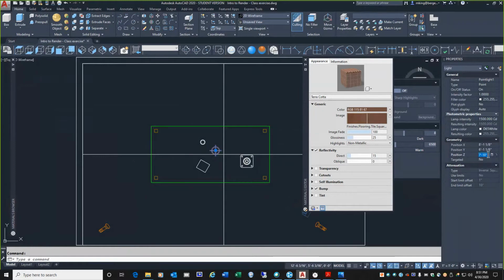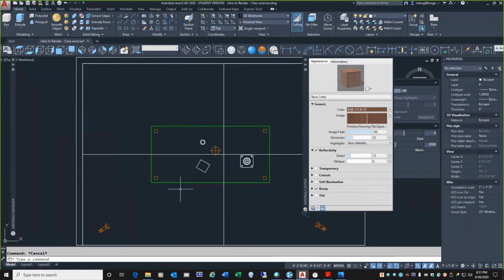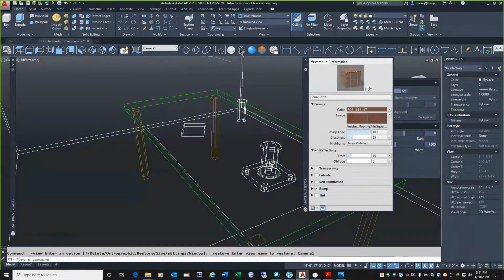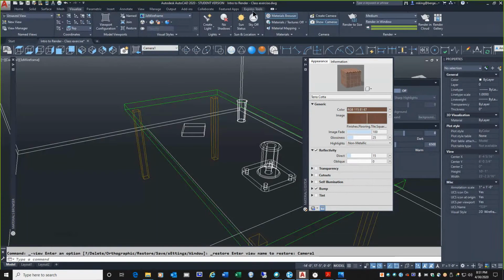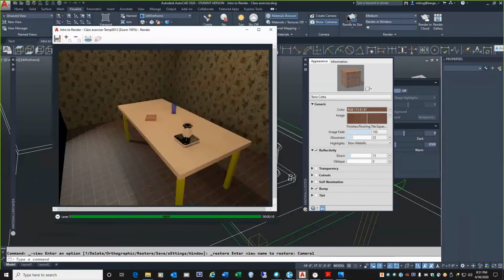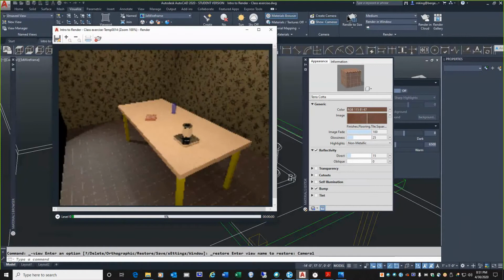I'm going to make it 7 feet 9. Okay? I don't want to lose any light through the ceiling if the light bulb's popping above it. Okay. All right. Now let's go back to the camera view, and let's do a render, and let's see. So I have to go back to visualize and then render. And it should be brighter.